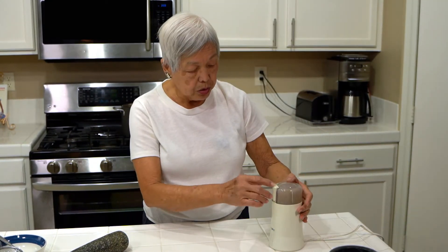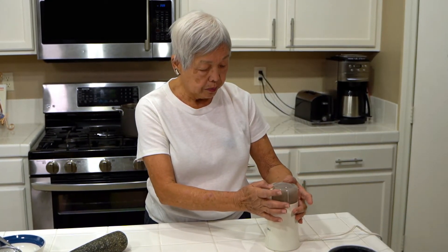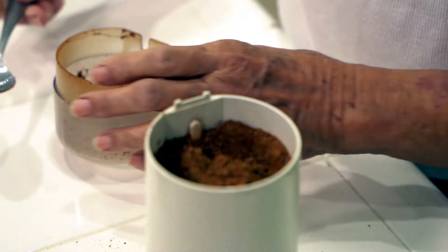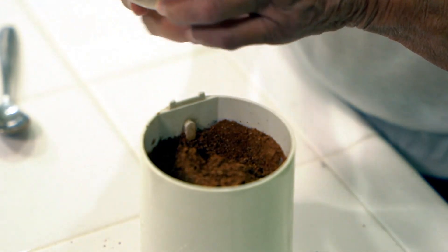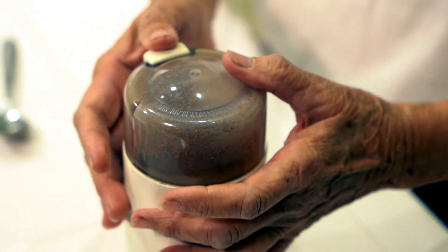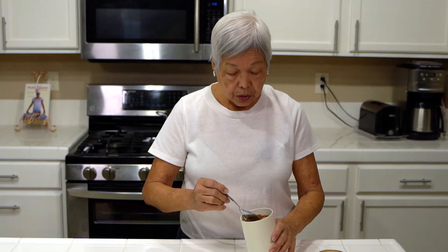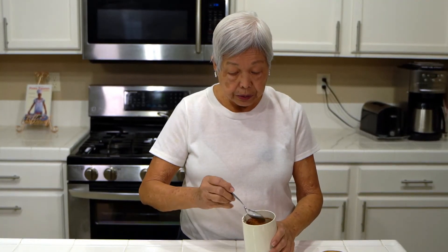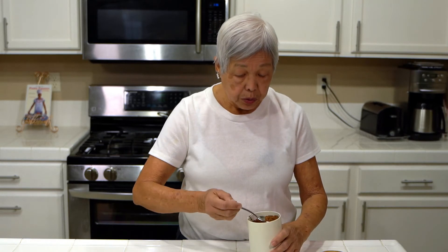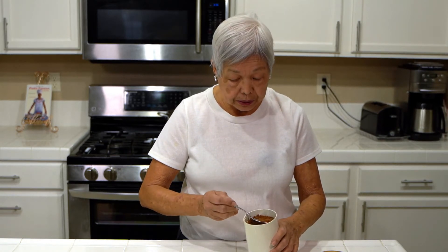This is a really good gadget to have. You can't do it with the processor because it's too little and it'll just roll around. So all you do is push it down. That's pretty good — it mixed it up and you can see it's all ground. But to make it better, I'm going to grind it a few more seconds. I think this is pretty good. I don't need to strain it because there's no lumps or little particles in it.